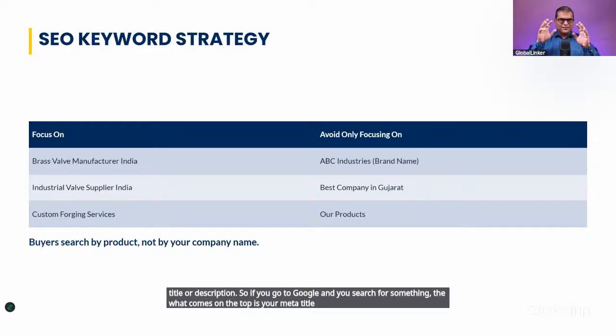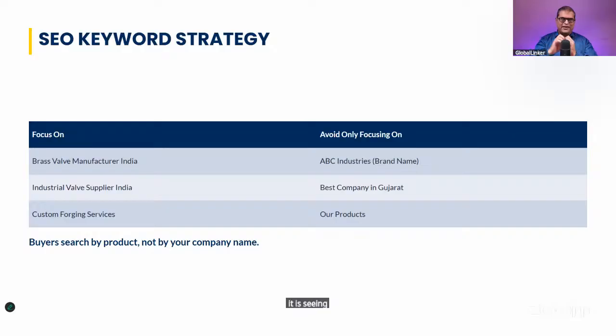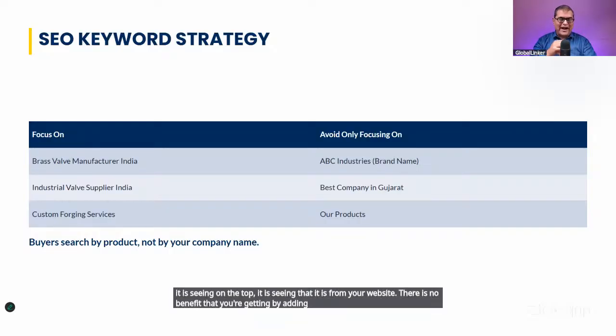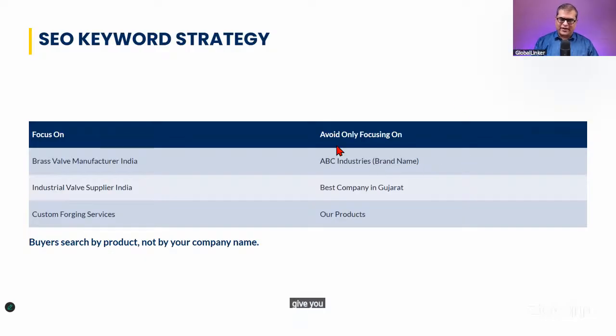It is already showing that it is from your website. There is no benefit that you're getting by adding your brand name here. Why are you wasting your own precious space? You can use that to add a relevant keyword that will give you better discoverability, right?